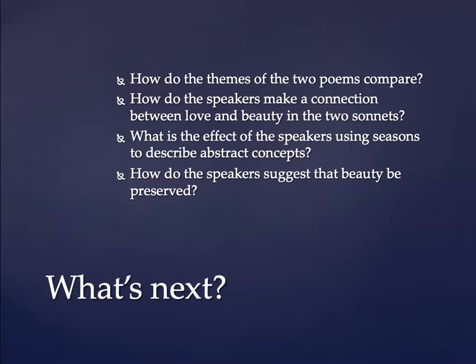Next, how do the speakers make a connection between love and beauty in the two sonnets? Both of the sonnets address beauty, right? They both talk about how beauty fades over time, right? But love plays a part in preserving that beauty. What connection is made there? How does love make beauty remain?